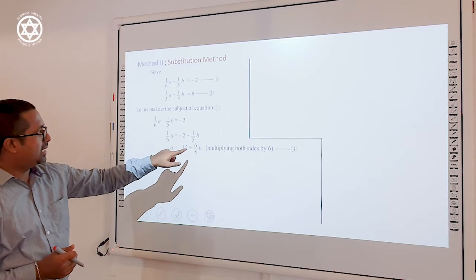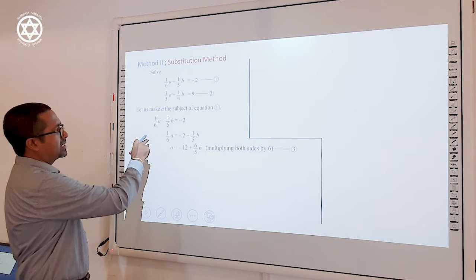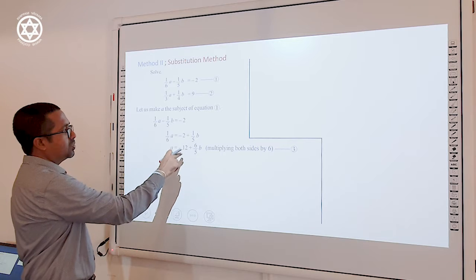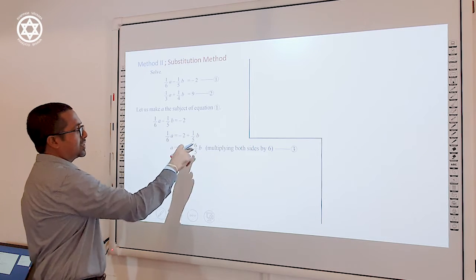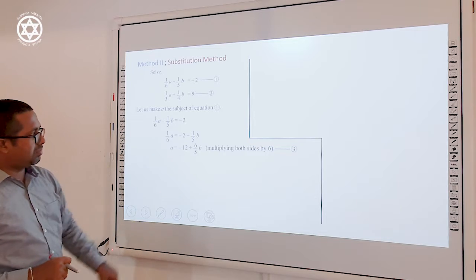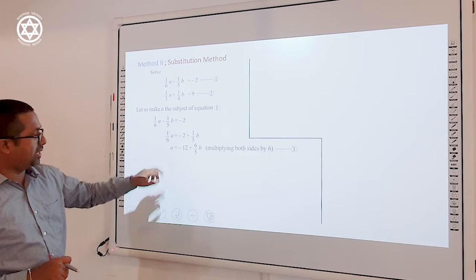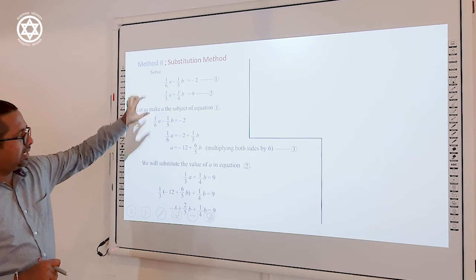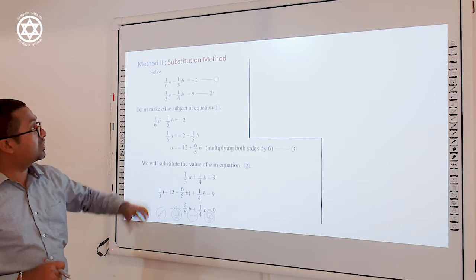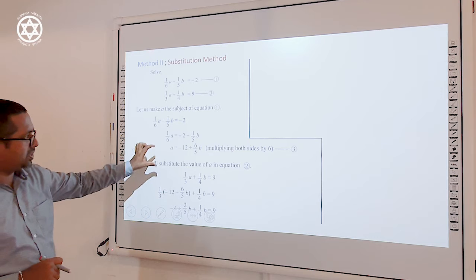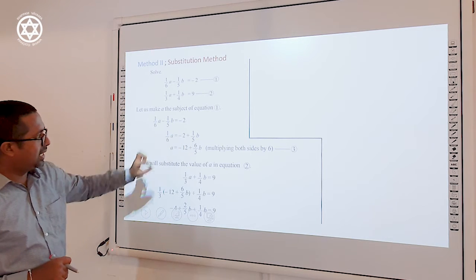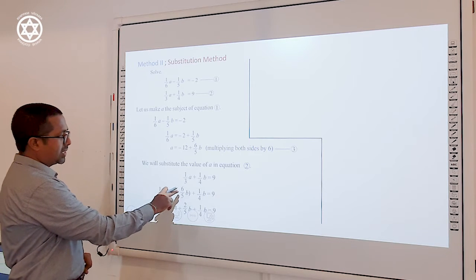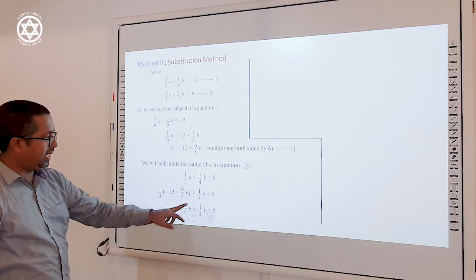When simplifying it, we can multiply each term by 6. When multiplying this term by 6, the 6 cancels. When multiplying this term by 6, 6 times minus 2 is minus 12, and here is 6 over 5b. You can take it as the third equation, and substitute it into the second equation, 1/3 a plus 1/4 b is equals 9. Substituting the value of a: 1/3 times minus 12 plus 6 over 5b, plus 1/4 b again is equals 9.